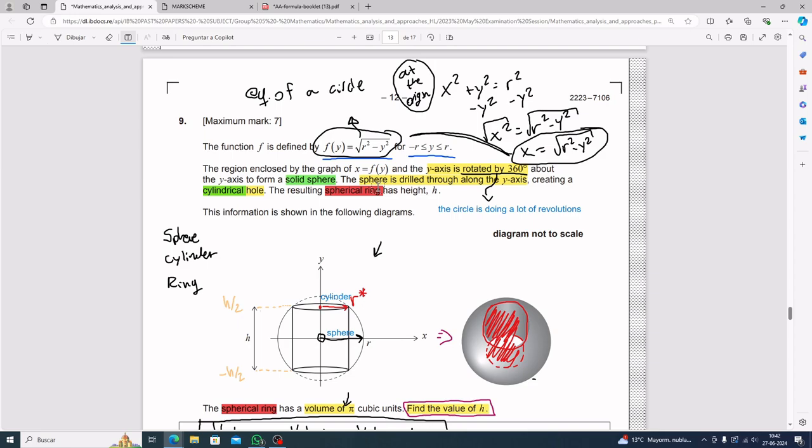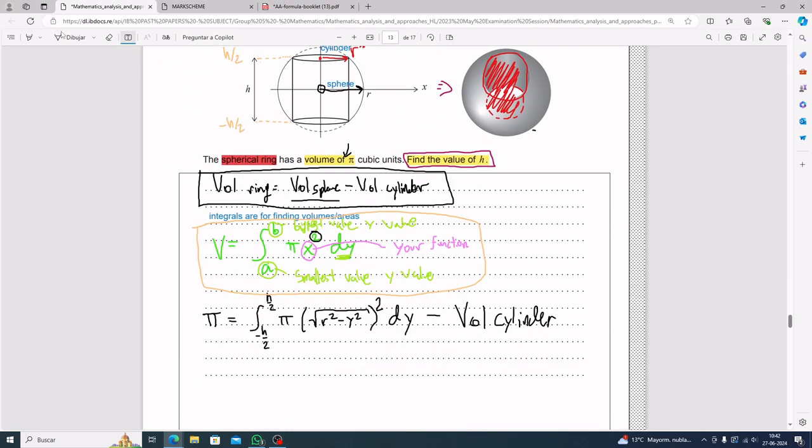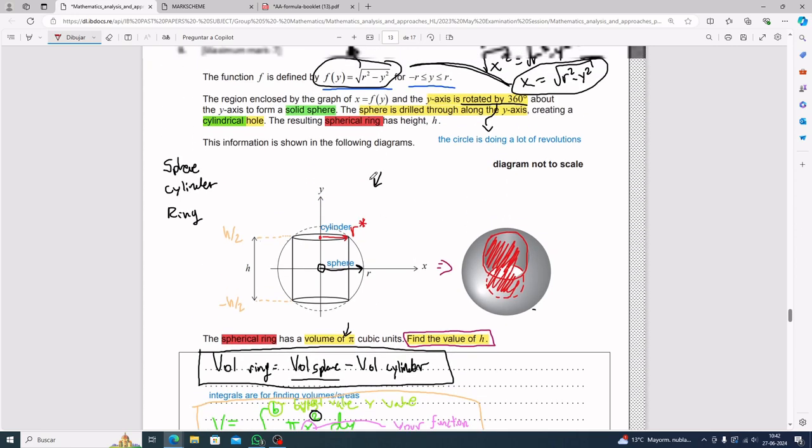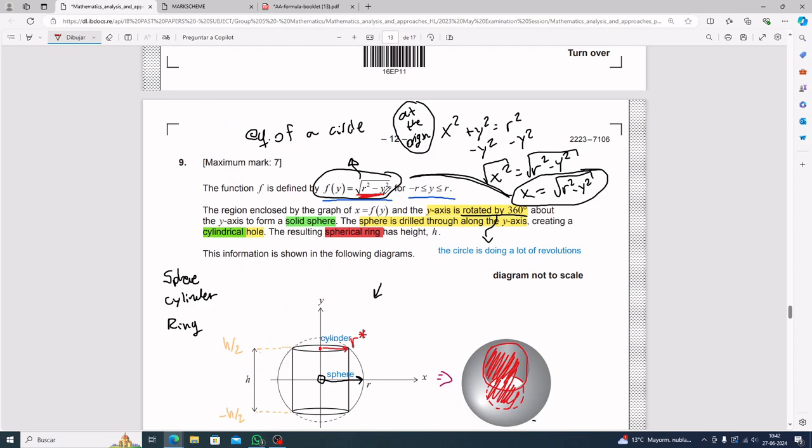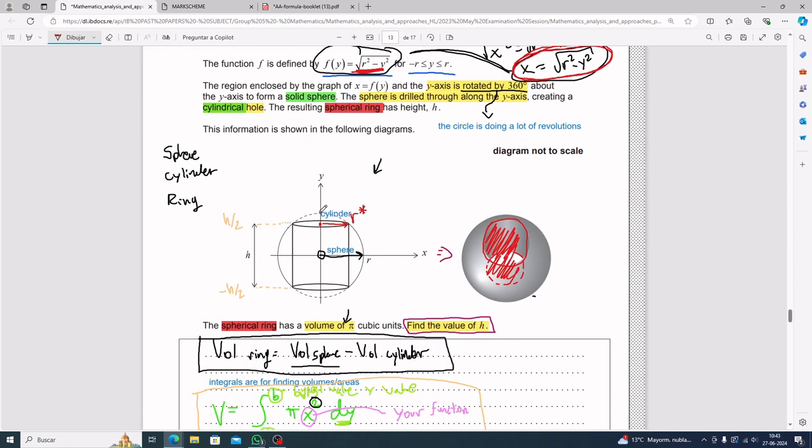The integral that I use for the sphere looks like this. Now that comes from here, and this comes from the equation of a circle, where at the origin you can express it like that. Now, this is for a y value that goes all the way up. So all the way up, this is for the sphere. For the sphere, you have this y value associated to it.